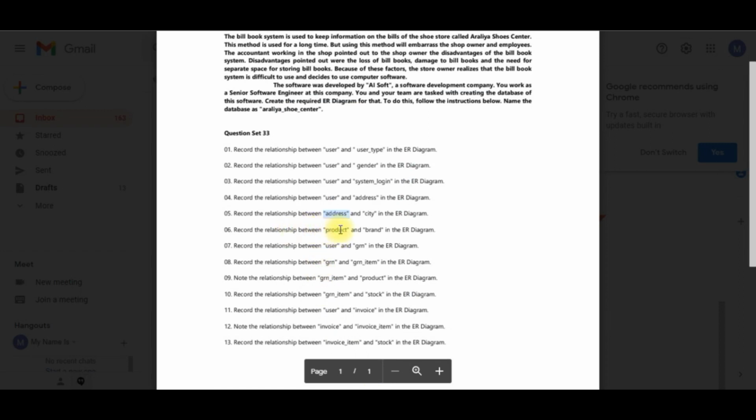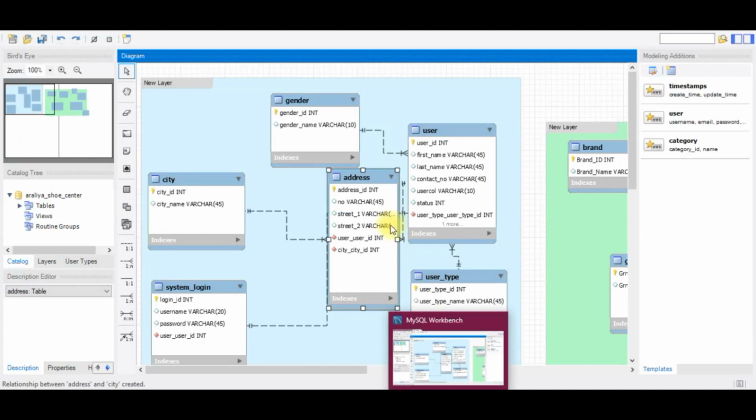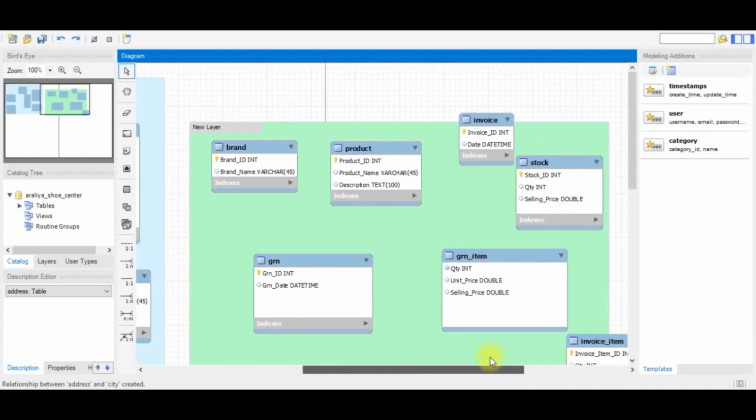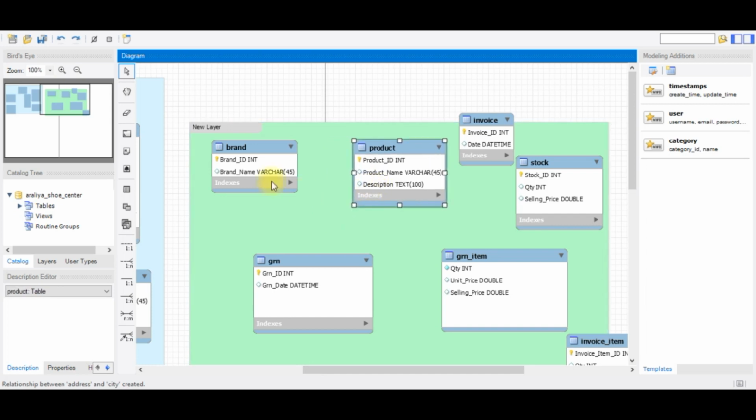And the sixth one is the relationship between product and brand. So let's take a look at the product and brand tables. One product can have one brand. However, one brand can have multiple products.